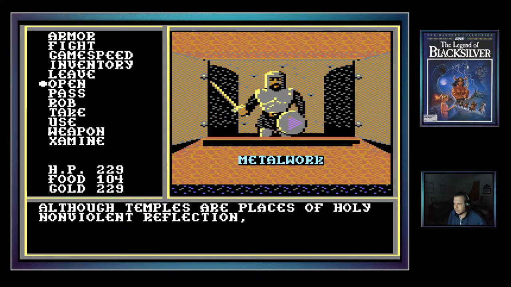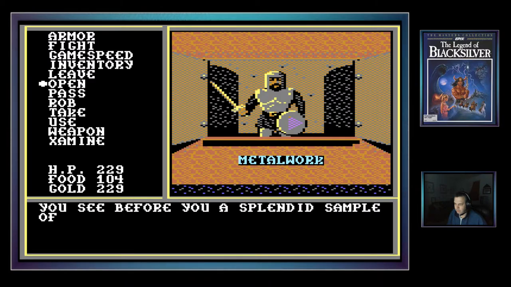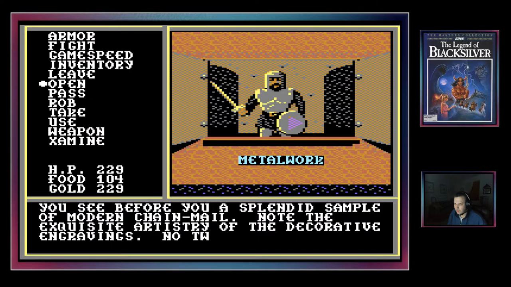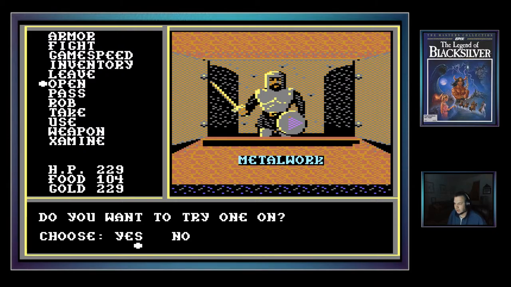Although temples are places of holy, nonviolent reflection, we enjoy the artistry of various military pieces. You see before you a splendid sample of modern chainmail. Note the exquisite artistry of the decorative engravings. No two are alike. Do you want to try it on?